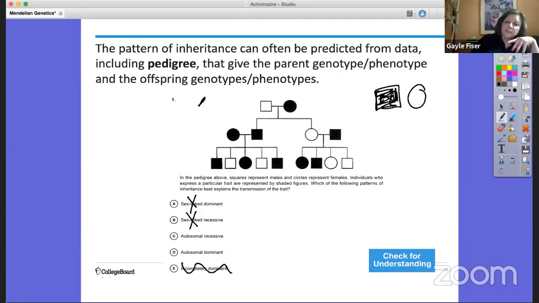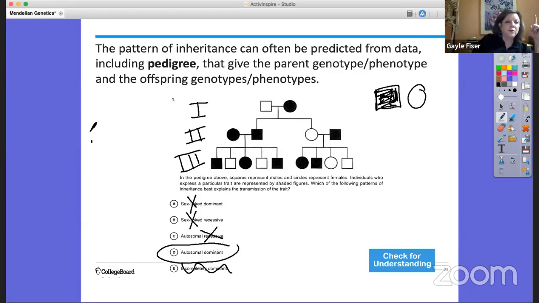So next question is, do we see it in each generation? Yes, we do. And do we see it from any carrier parents? Okay, so do we have anything that looks like that? No, we don't, okay? So that makes our conclusion, it's going to be not recessive, it's going to be dominant.